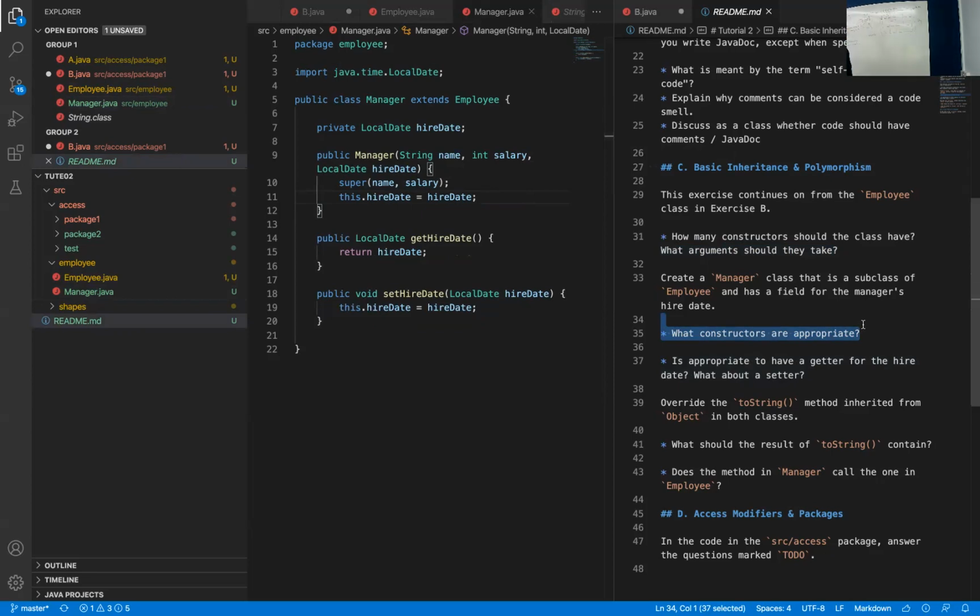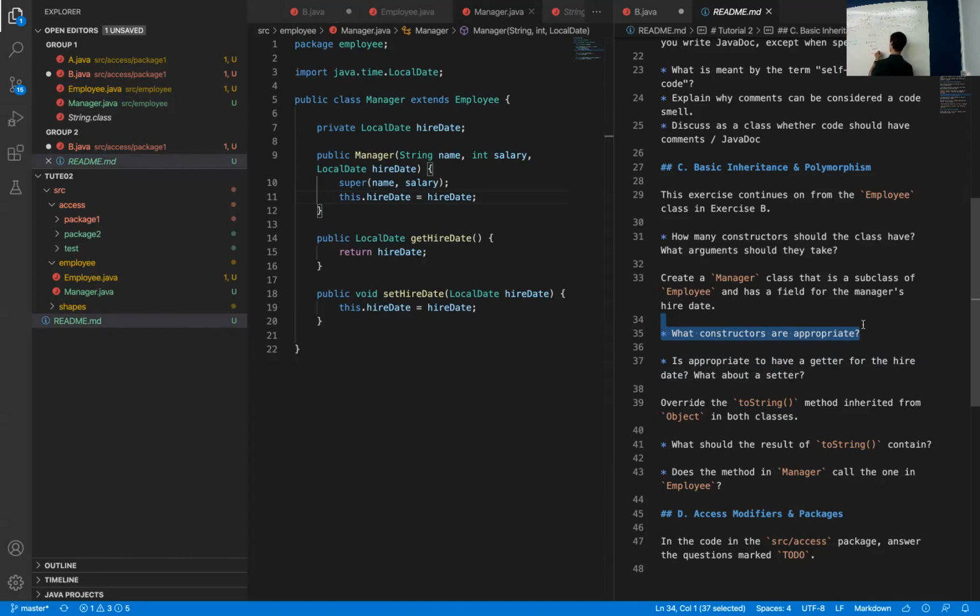these really come down to what semantics are going on in the problem, right? Like in this case we have a manager, and name, salary, hire date are all bits of relevant information. But let's say you had some sort of field like their bonus. Actually, I'll put it over here. So you've got this manager and they've got a bonus, they've got a base salary, they've got their number of days of leave or something.